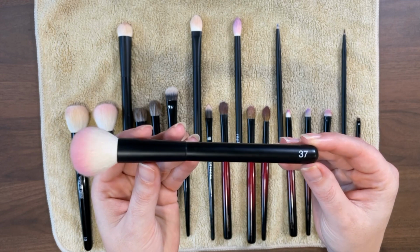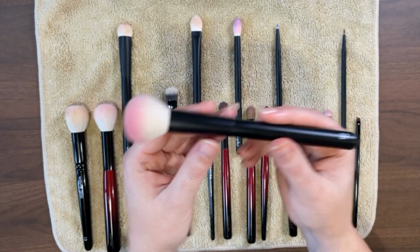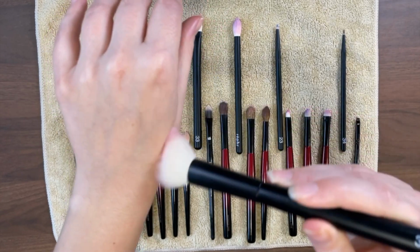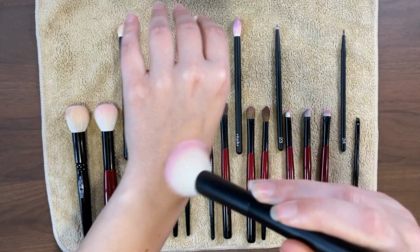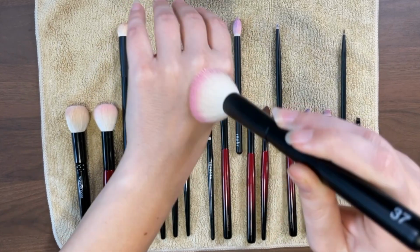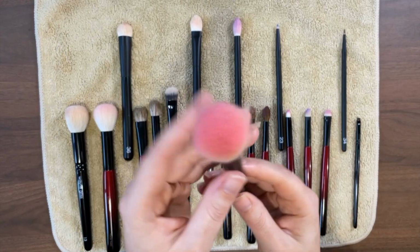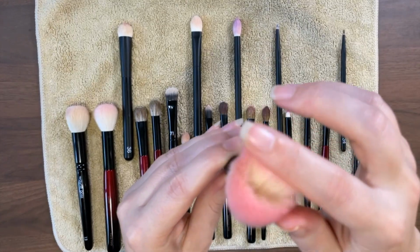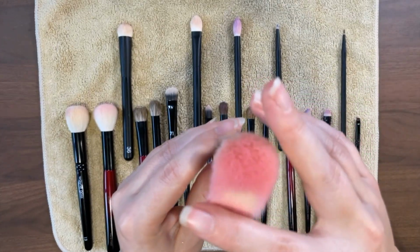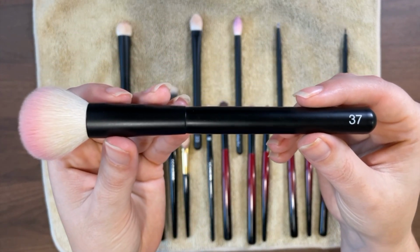And it's fine for that. It doesn't hold a candle to Sonia G's Face One, but I mean, what does? So overall, this is a really nice soft brush. I like it. I think it has really nice flow to it. And even though it has a nice flow to it, the overall brush is somewhat firm, so it does a really good job of blending things out.